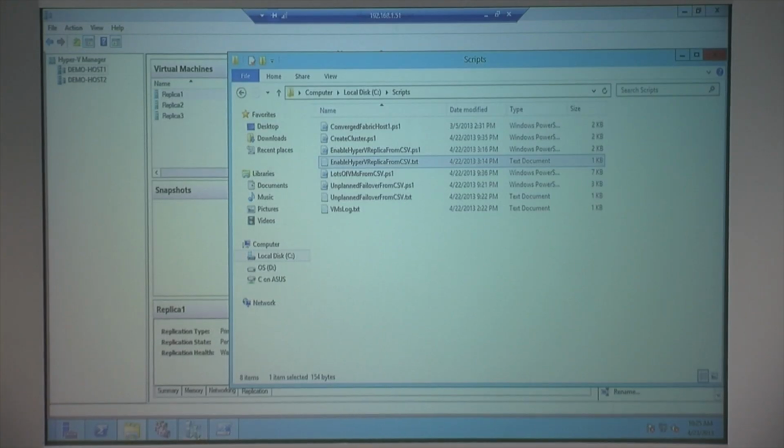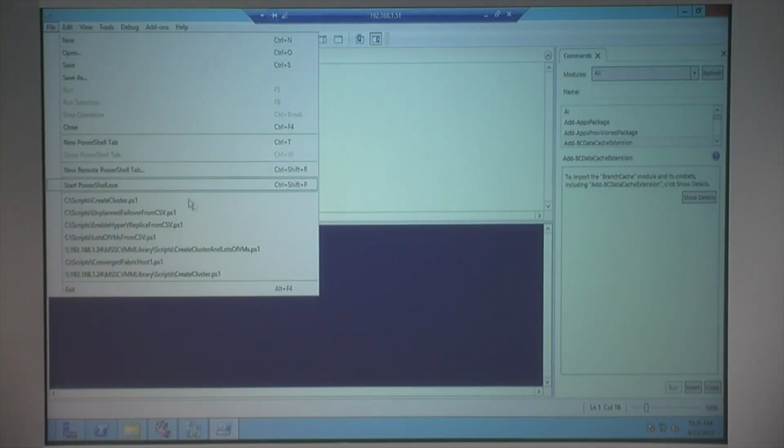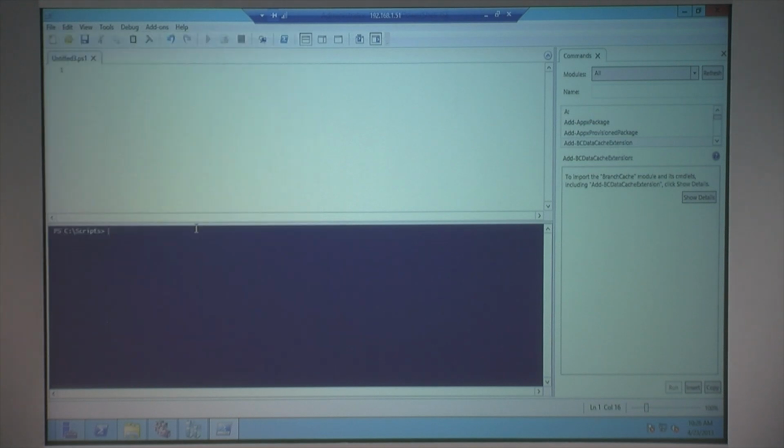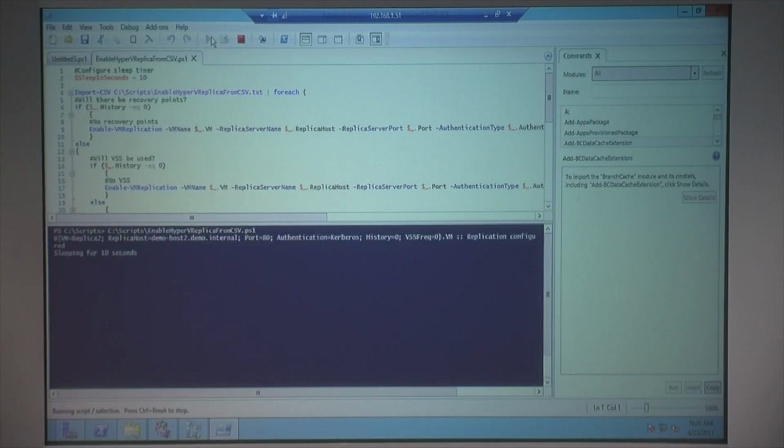And then I'm going to read that file in using a PowerShell script. File, enable Hyper-V Replica. And this is my script. I'm not going to share the script with you. It is in a certain book, I know. It's available in all good bookstores and a few bad ones too. And fingers crossed, if I run that, that is now reading in that CSV file and configuring replication for those virtual machines.